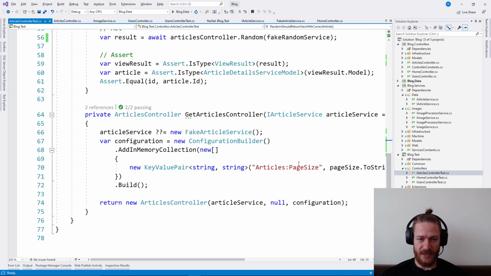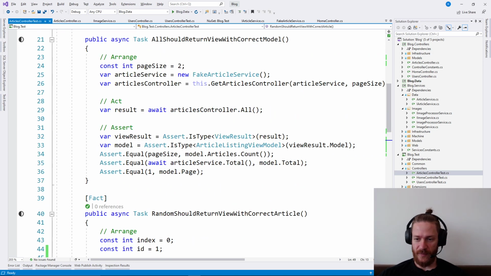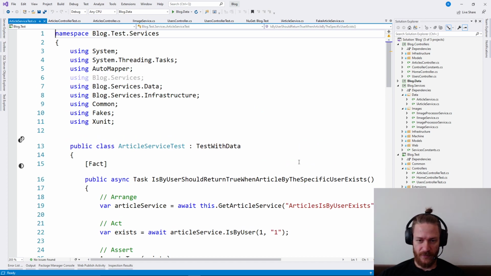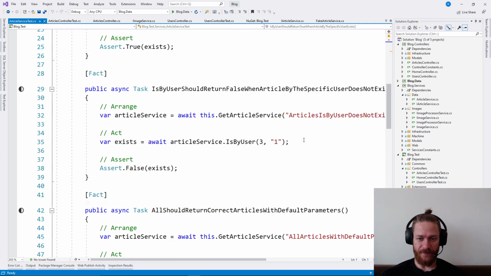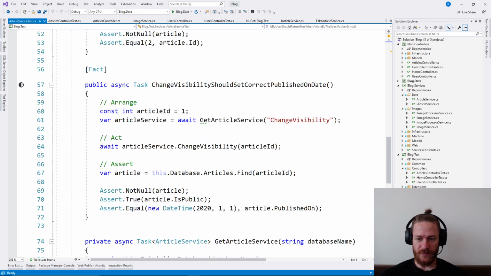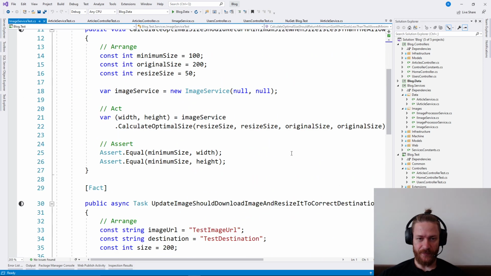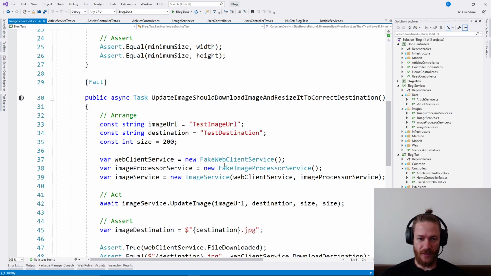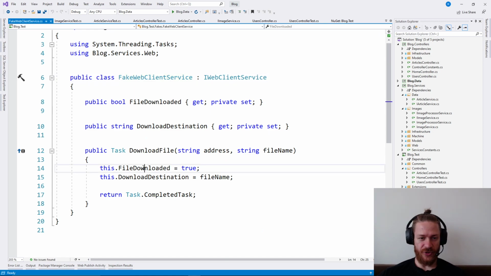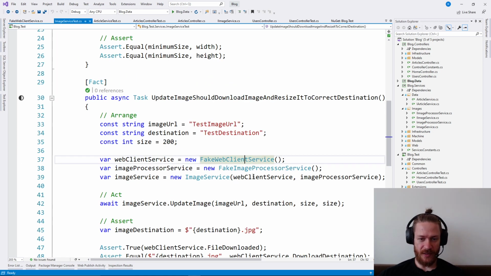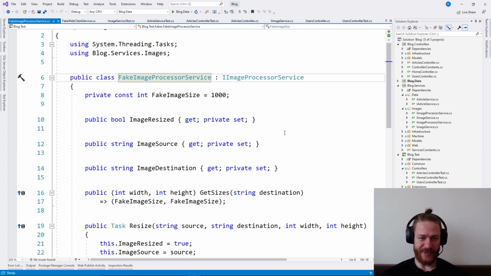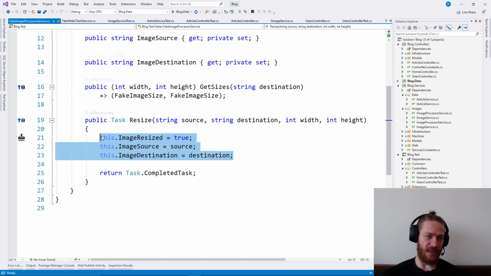And let's see what else we can fake. Image service test. Fake web client service just specifies this, and fake image processor service just sets this.